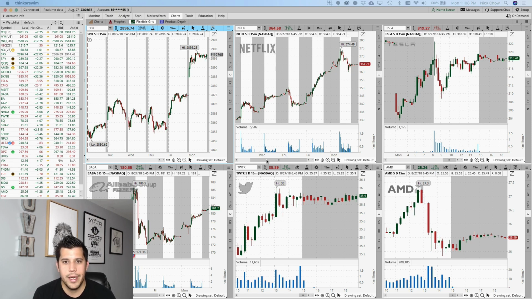What I want to talk about today is liquid options versus illiquid options. How do you tell what is liquid? How do you tell what's illiquid? A lot of times, a lot of beginner traders send me a message like, hey, what do you think of this option or this stock or this position? And I'll take a look at it, and the options are not very liquid, and I'll go through what that means here and kind of how you can spot that.